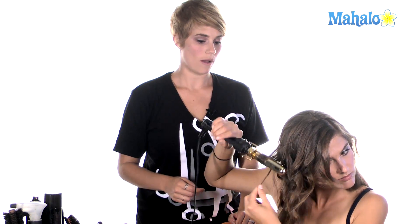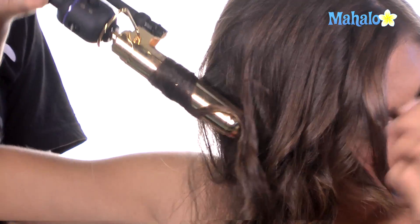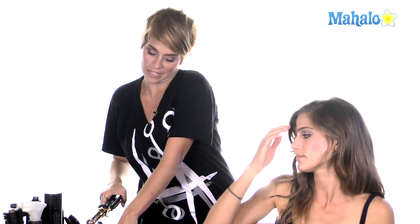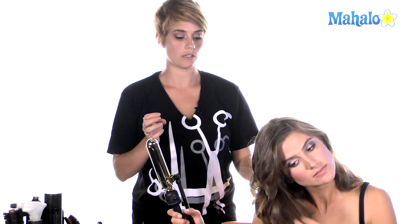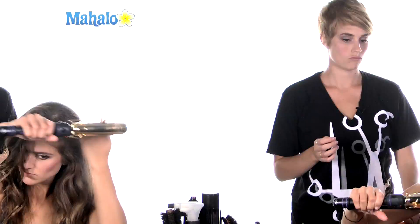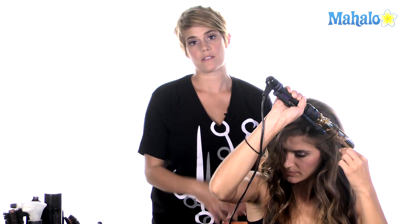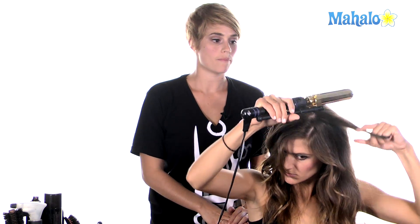After that section I'm going to trade irons again. The reason why we're doing two different irons is so it's not too terribly uniform, but the sizes aren't crazy different either. So if you only have one curling iron, this will be a look that will work for you. Right in the front of your hair, wrapping it away from your face is a really soft look, and it's a look that is complementary to most face shapes, hair types, and initial looks as well.